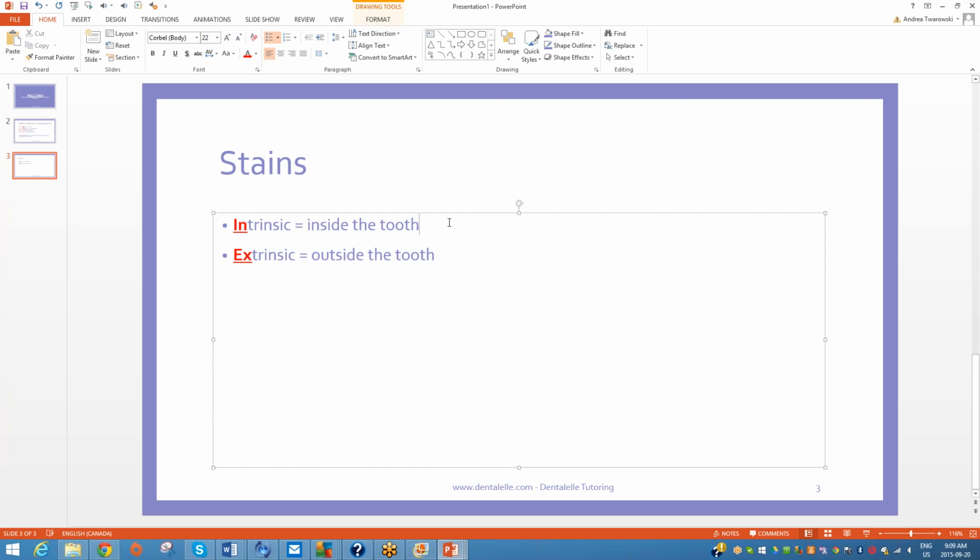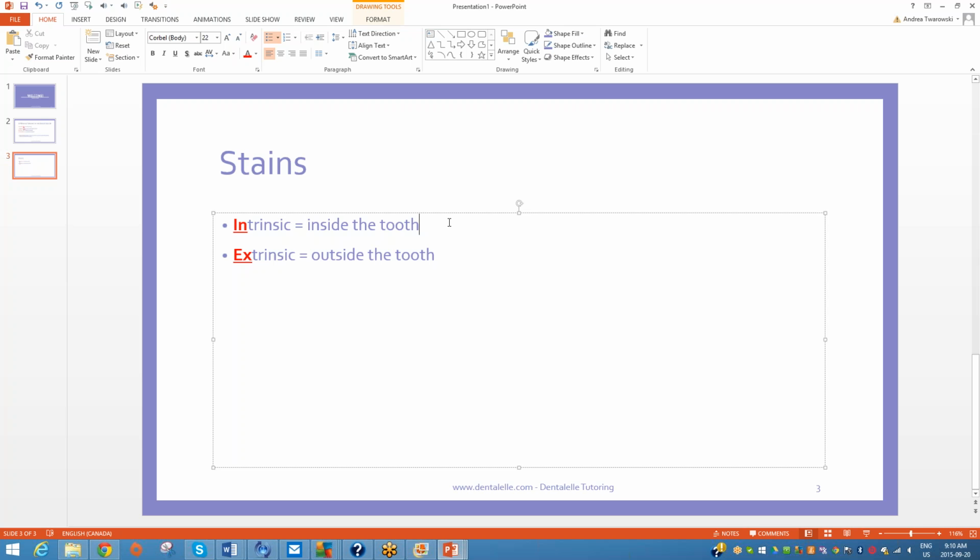Some good examples here. So an intrinsic stain is stain that's inside the tooth that you can't polish away or the patient can't take off. Now the key about this is if the patient bleaches the teeth, that stain would probably appear less, if that makes sense, because you're bleaching a good portion of the tooth. And they do say that when you bleach your teeth, it does go inside the tooth a little bit. A good example of an intrinsic stain, for those of you who may have seen it, is if a client's been smoking for 10 years, they have stain on the outside, but then the overall tooth looks kind of a yellowish, brownish color too, right?